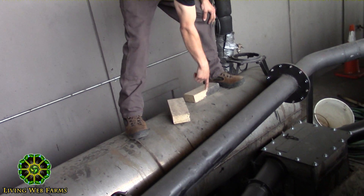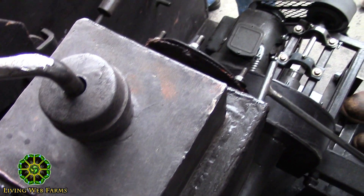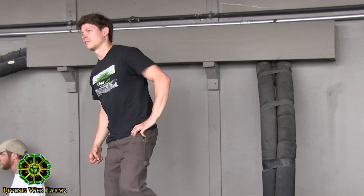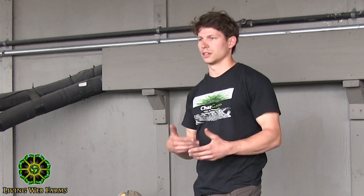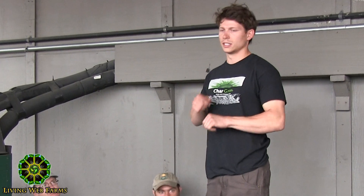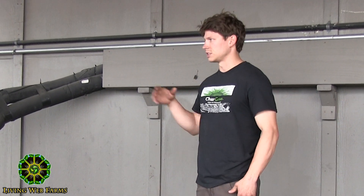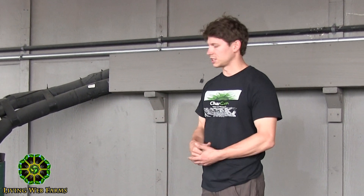Once the gas goes through the condenser and out through this box, it distributes to the gas fans. Question: Does it ever build up and clog? It does occasionally, and that's actually a procedure we have at the end of a run. We have what we call a green box down here that provides an airlock so it'll drain, but it'll also collect tars and other things produced from distilling wood gas. At the end of every run we go in there — there's usually a pyramid-shaped tar pile — and we detach it from the pipe coming down into the airlock and shovel it out. We also poke up in the pipe coming down from the condenser to make sure it's not clogged.